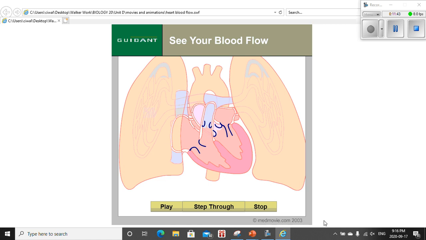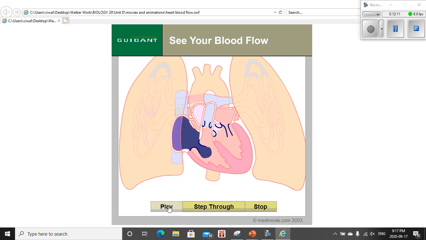What they're also going to do is start with blood coming through the vena cava and into the right atrium. So that's really nice for tracing the flow of blood, but it doesn't come into the right side first and then later the left side. It is all at the same time. It is simultaneous. Blood comes into both atria at the same time, goes into both ventricles at the same time, and is pumped out of both ventricles at the same time.